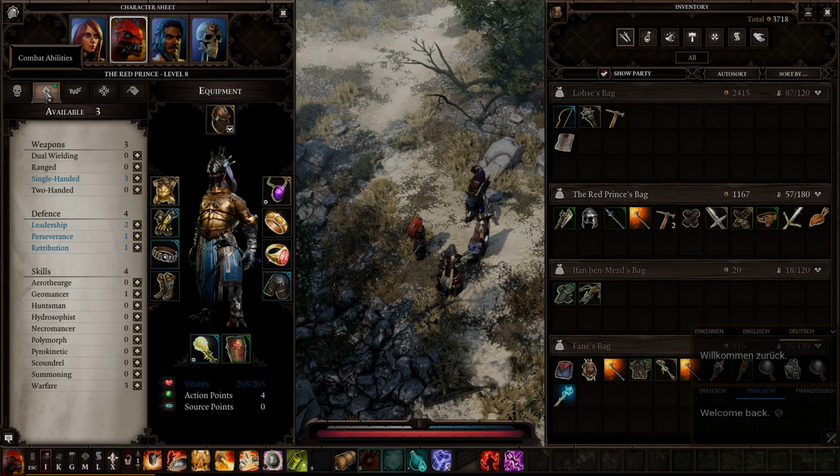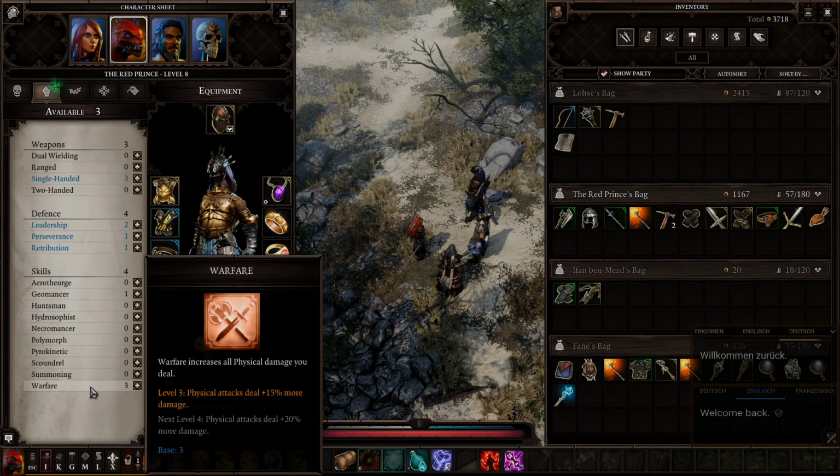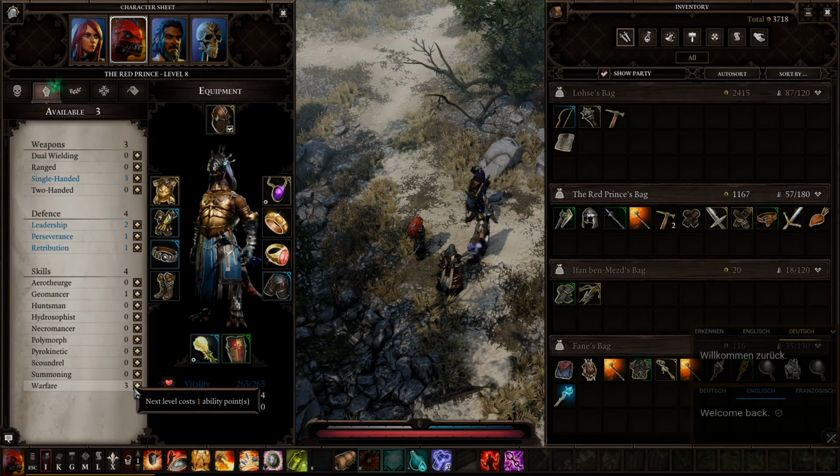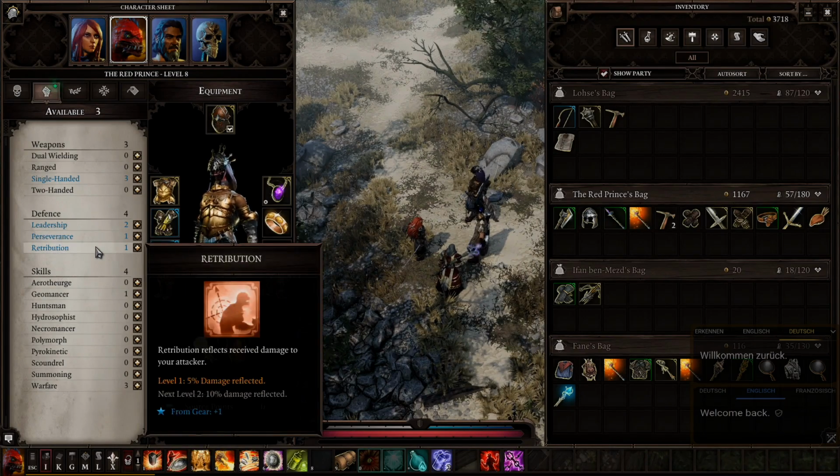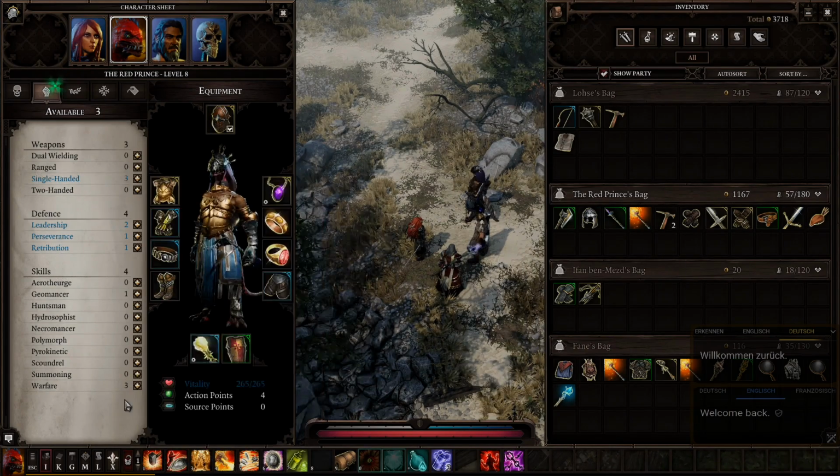Combat abilities. Warfare 1 in warfare. We want to become a very good fighter. Physical attack deals 20% damage. But is this really so? On second thoughts, it only deals more damage to our opponents. Well, it's okay.